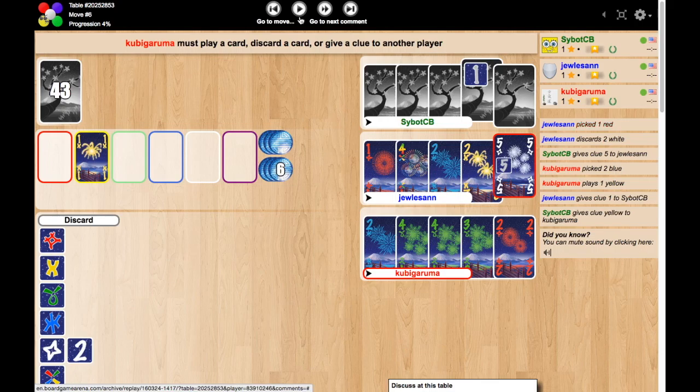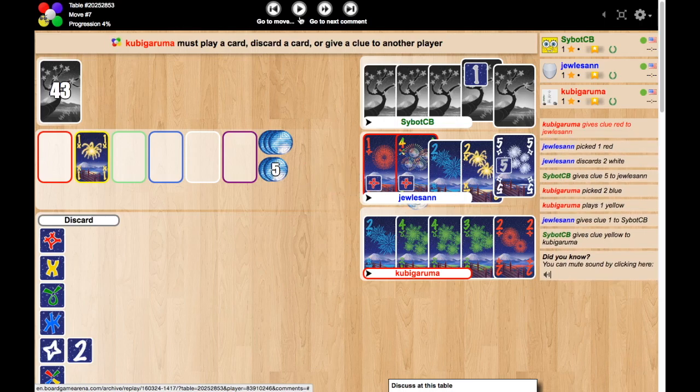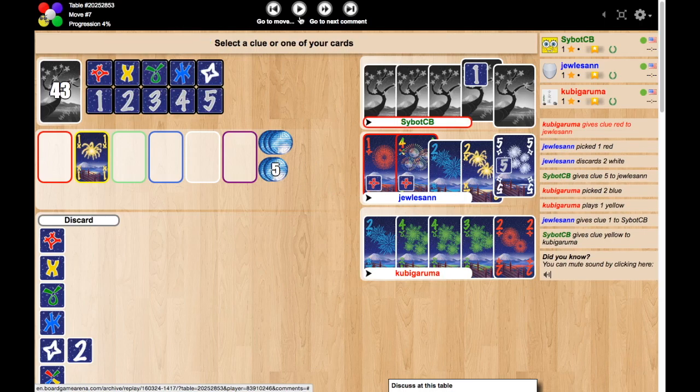Now what's cool is Julie just drew a 1 red in her finesse. Matt has a 2 red in his chop. Yep. But actually, Matt comes back and clues. Oh, maybe this is where I make the mistake. Move 7. Matt comes back and clues red to Julie on the red 1 and the 4 multi.